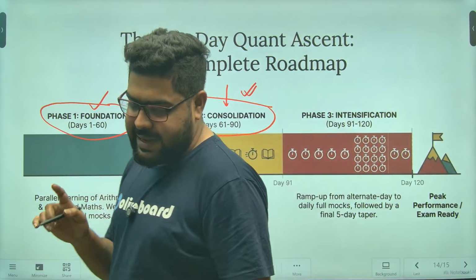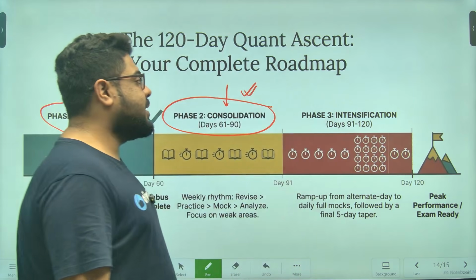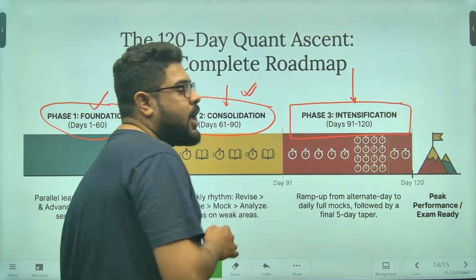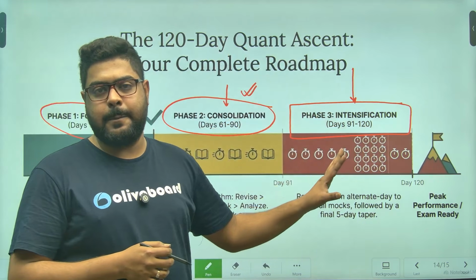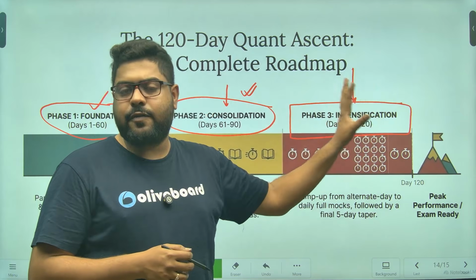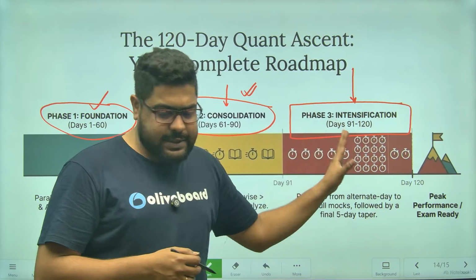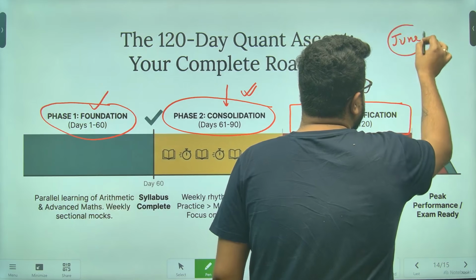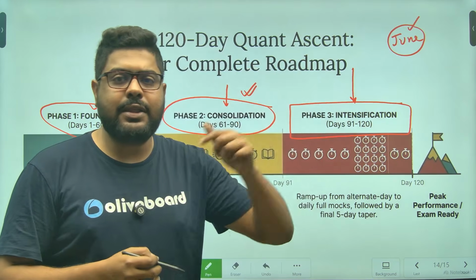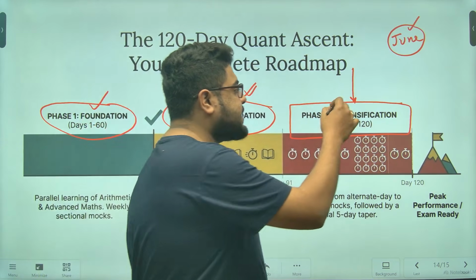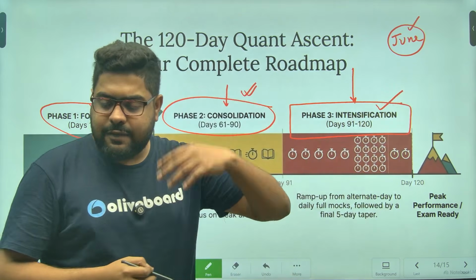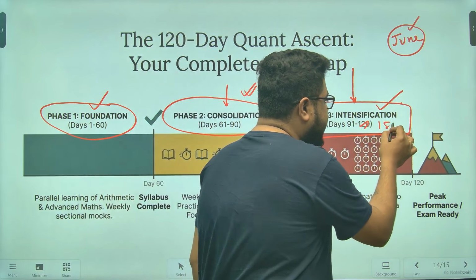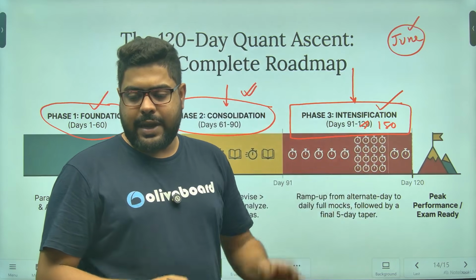Then last month, last but not the least, this particular part will be your intensification, meaning you have to intensify your preparation. This is the last bit of your preparation. Now, please understand, you might say, sir, if the exam happens in June, except for May, then you have another month in your hand. In that case, this phase will be extended. You can intensify your preparation by another month. So in that case, instead of 120, you can write 90 to 150 days. You are getting my point?